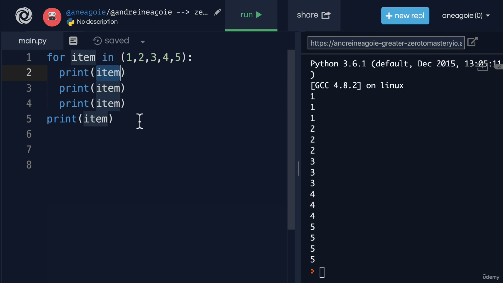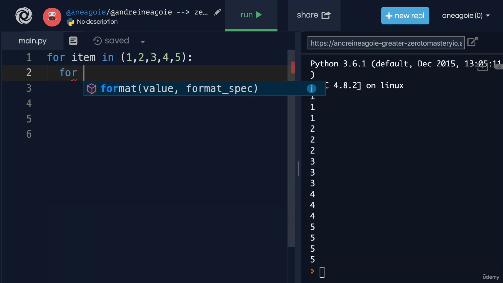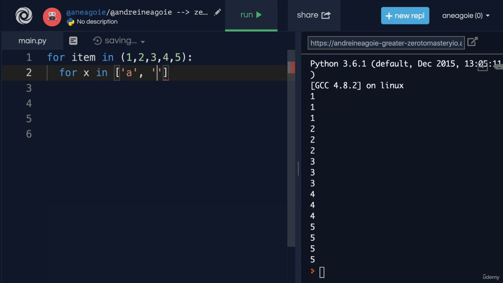Let me ask you this. Can I do something like for, let's say, X in another list that contains strings A, B, and C? Could I do something like this? Absolutely. I can nest things in Python.